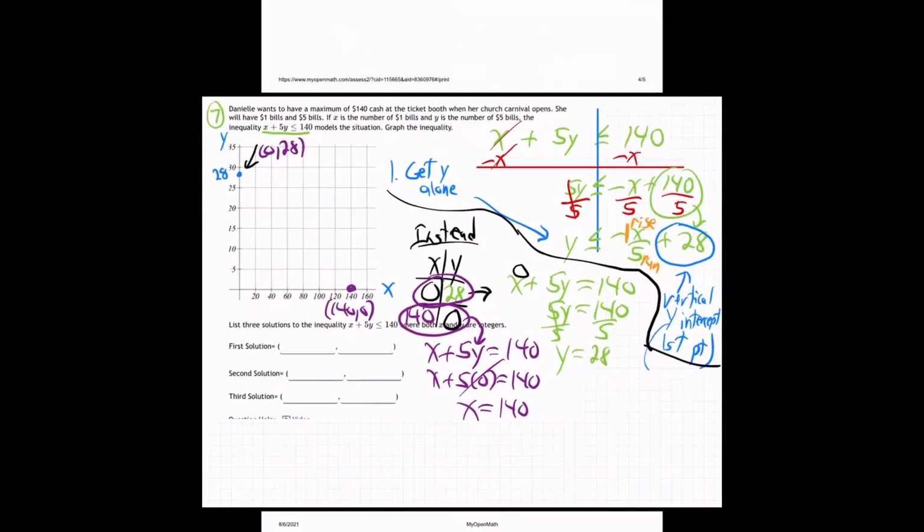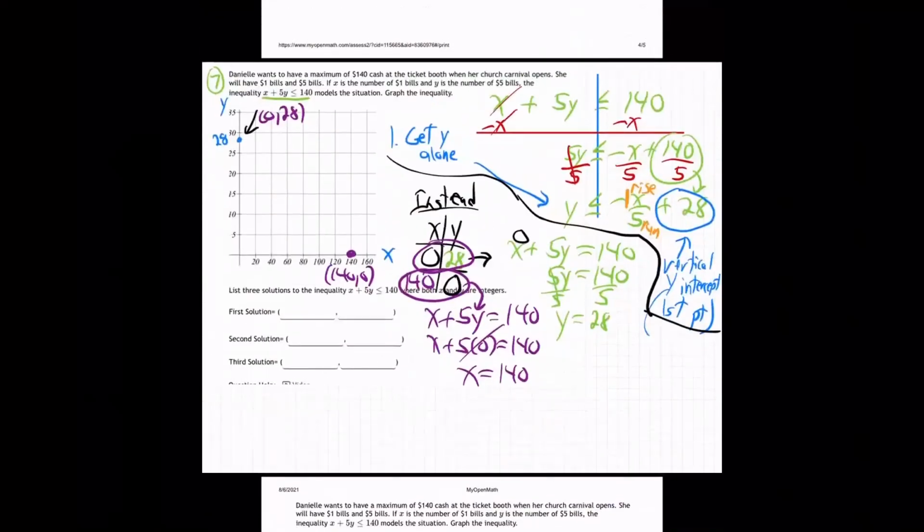So the normal way we do a graph didn't work well on this. Normally we get Y alone, and then we start with this point out here. That's our first point, and then we just look at the fraction next to X, and that's our rise and run. That normally works great. But it didn't work great on this one because you couldn't tell how to do the rise over run because they didn't make the points very nice.